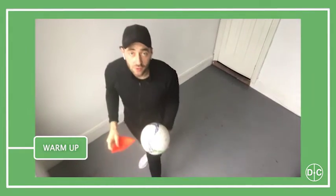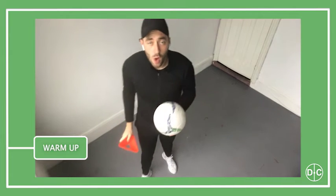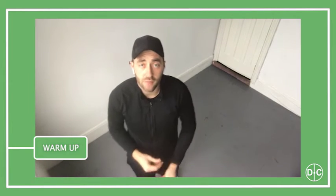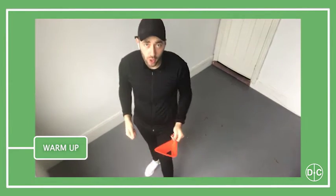For the warm-up, what you need to do is get your object and your ball. I'm going to put my ball just to the side for the moment because I'm going to use it later on within the warm-up. Okay, with my object, I'm going to start by putting it on a different part of my body. So I'm going to start by putting it on my head.